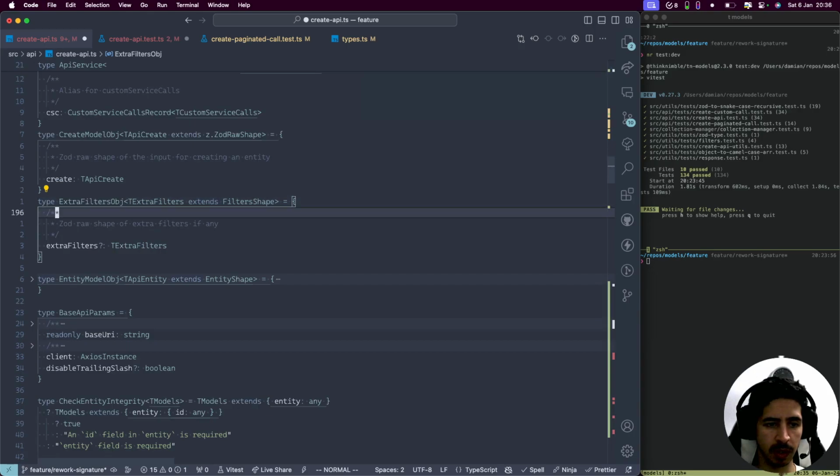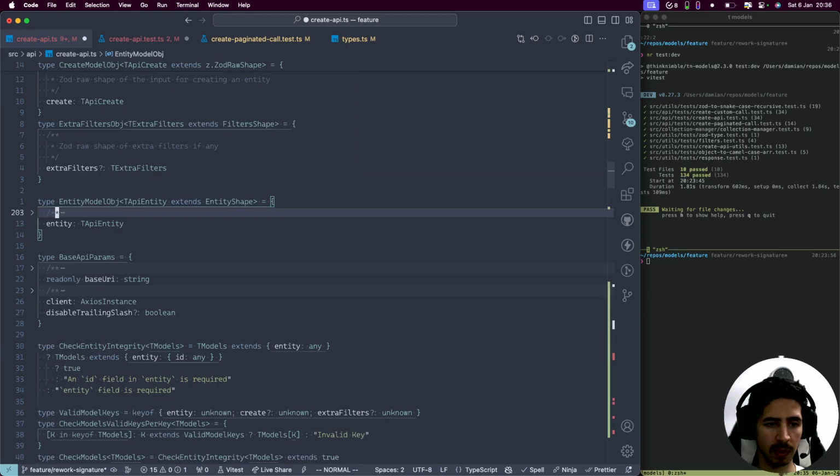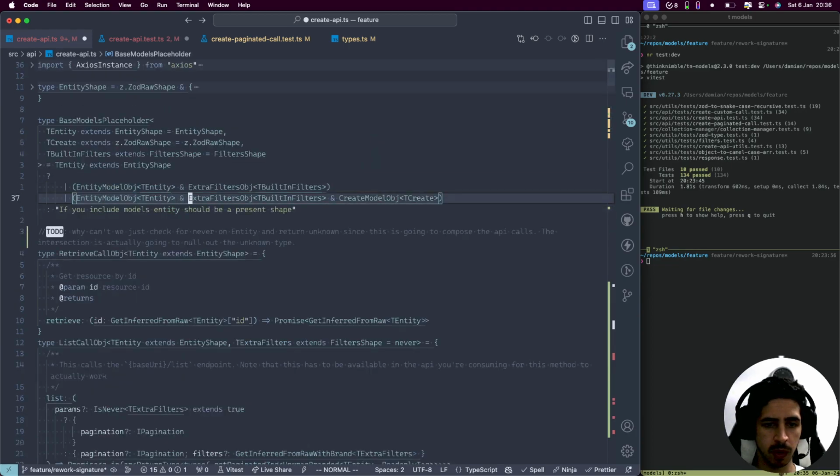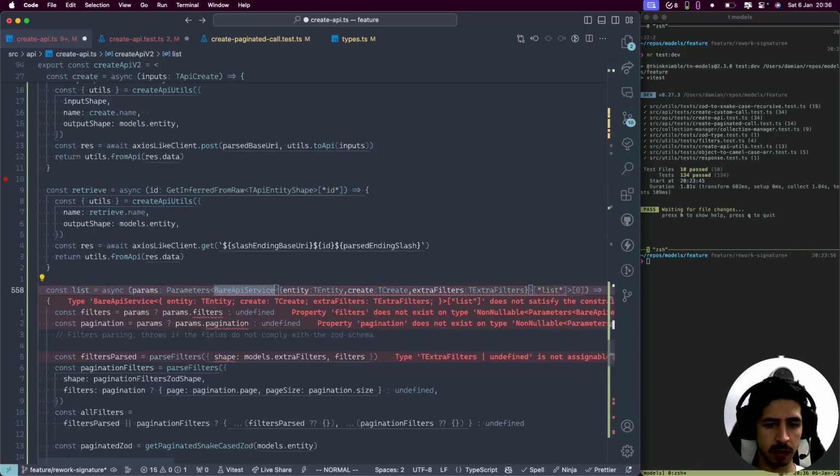Trying to think. Extra filters, that's fine. Entity. There's the create model. So what is wrong? Extra filters. API parameters of list.